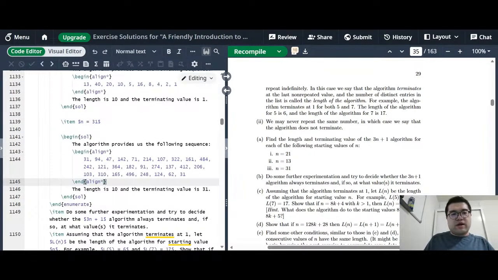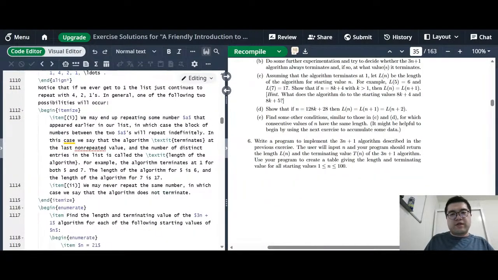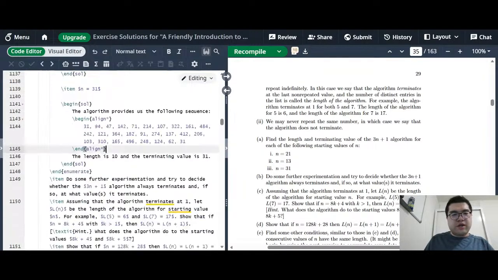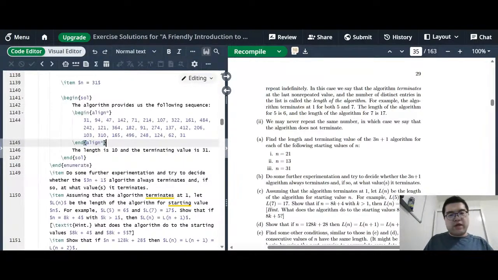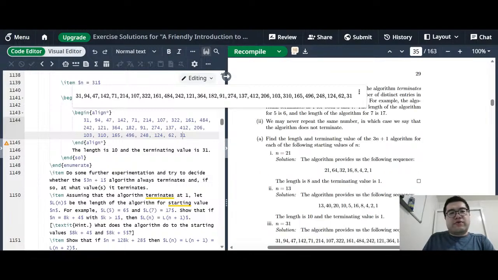Again, this is what we have for a problem. This is the Collatz conjecture, and so far we have this. Okay. So we get this. I think there is a mistake somewhere. I don't think it should terminate at 31, but since it's already time, we'll continue next time and see where the mistake is, and then we're going to continue finishing this chapter.